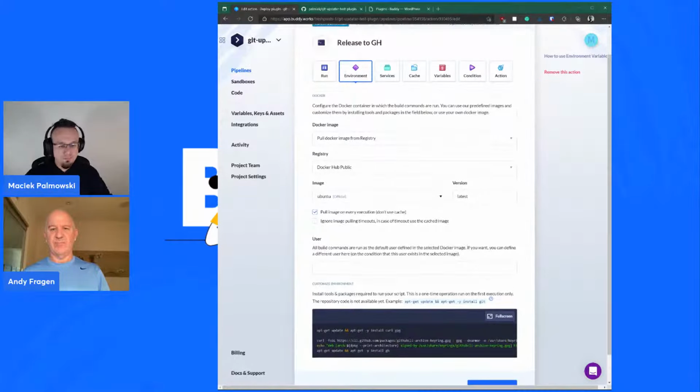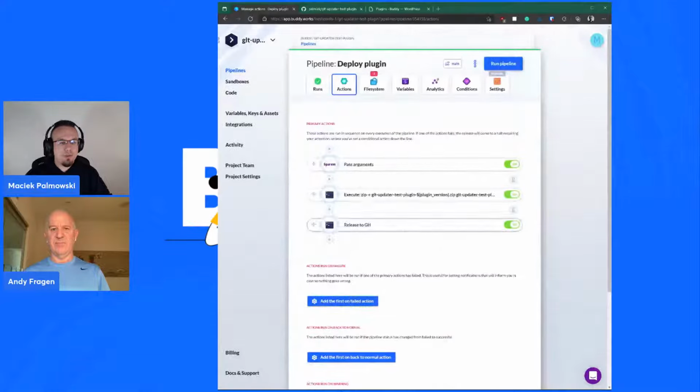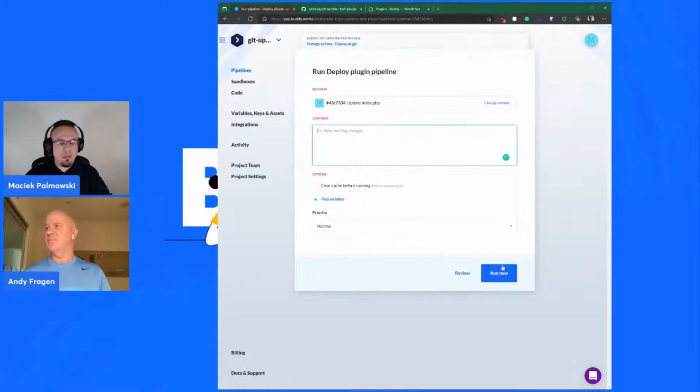Okay, so I think that we have everything right now. This is a very simple version. So let's try to run this pipeline, and we'll do version 102 because we already have 101.